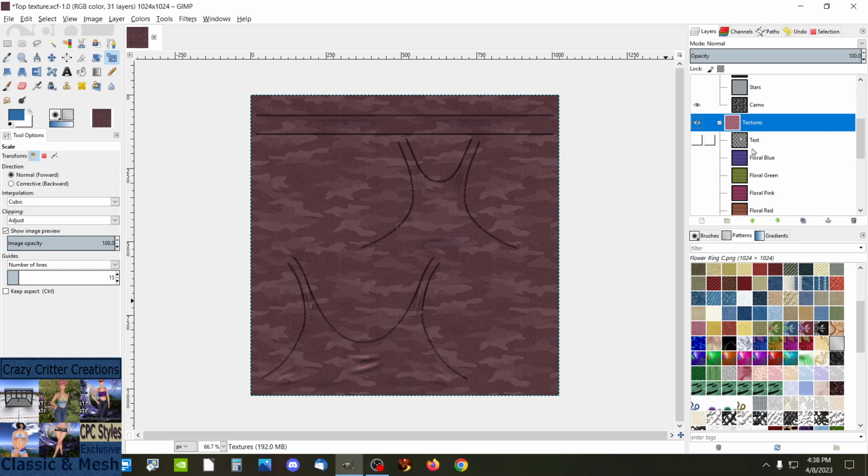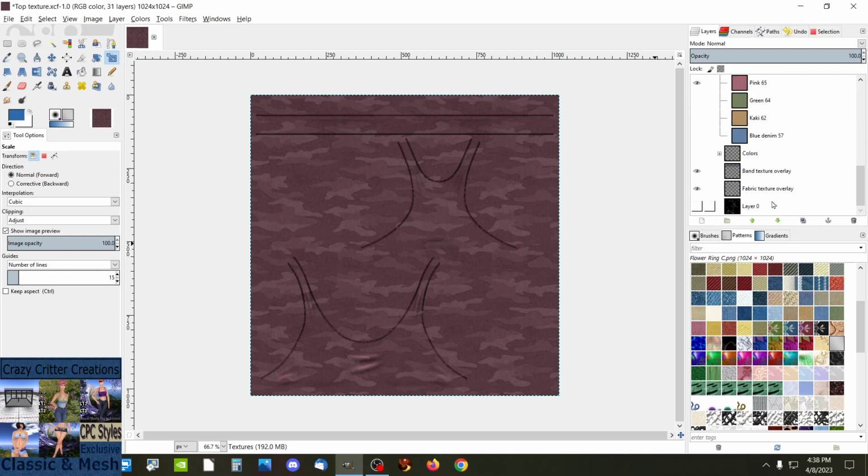Making t-shirts is kind of neat. So what I would do, if I was going to keep this, what is that? Okay, yeah, it's just a regular layer.